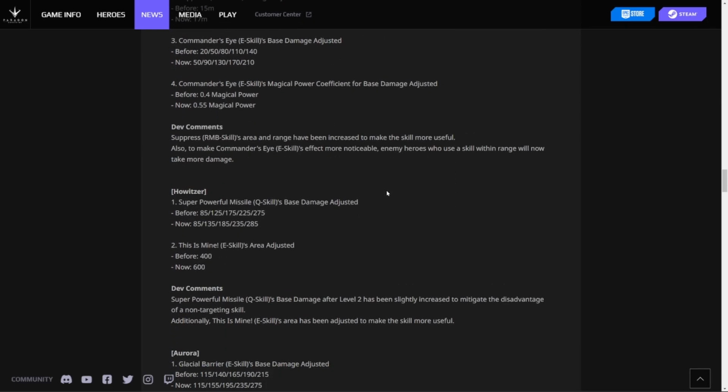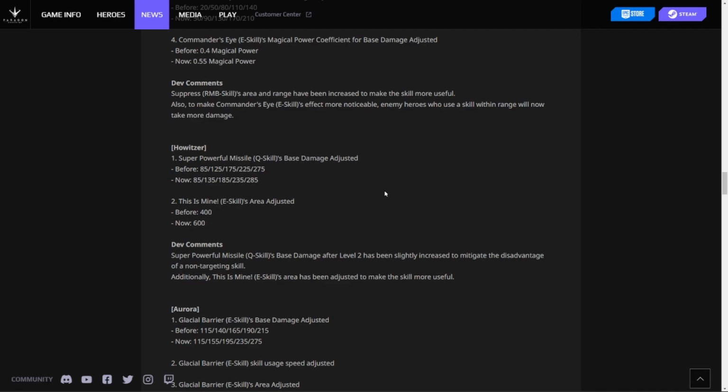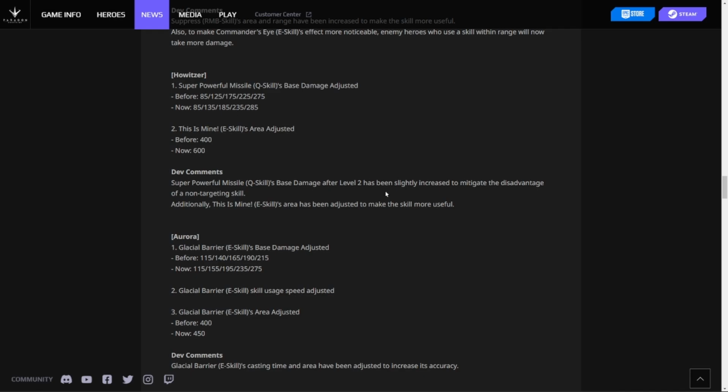All right. The suppressed RMB area and range have been increased to make the skill more useful. Also, to make Commander's Eye skill more noticeable, enemy heroes who use a skill within range will now take more damage. Yep. Howitzer has been buffed. It looks like his missile has been buffed by 10 in some areas, at level 2, 3, 4, 5. I feel like early game he still needs a bigger buff. You get that level 4 to get a 10 power buff. I think it needs a bigger buff, honestly.